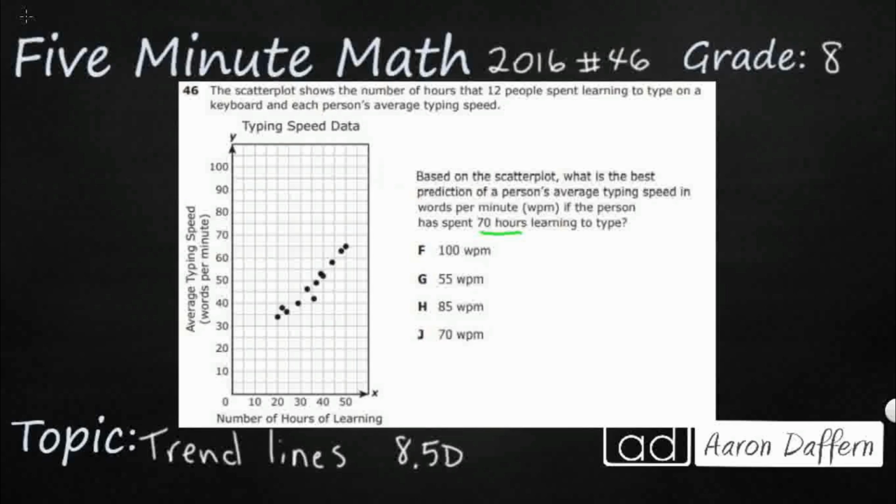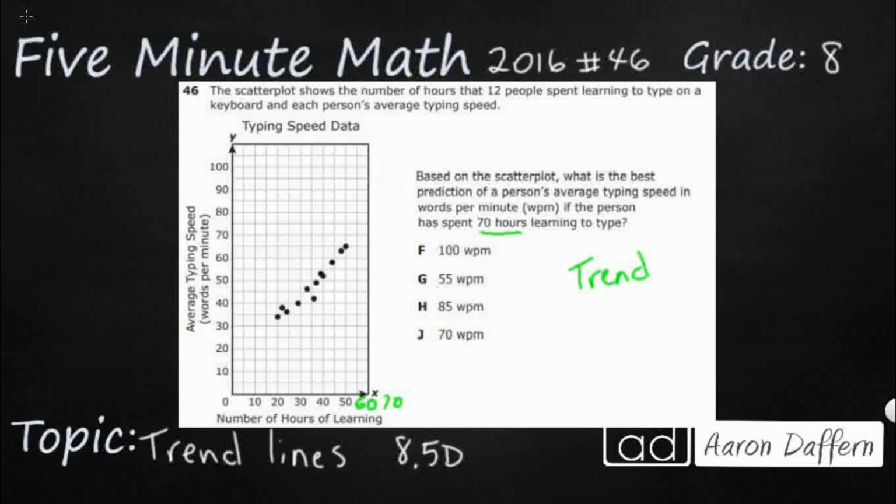That's kind of interesting, because take a look. Number of hours learning, that's off the graph. So here's our 60. If we were to go 70, it's probably going to be something like over here. So we're off the graph, but let's see what type of line we could find here. We're going to use what we call a trend line.